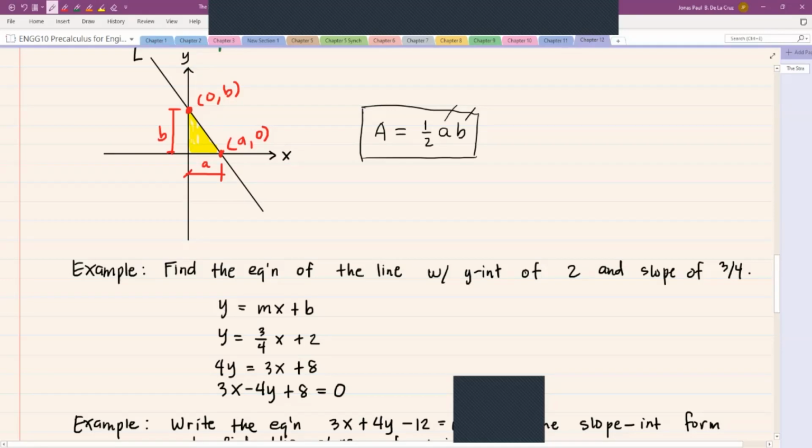Okay? So kahit ano dyan actually, pag negative yung kanyang mga values, for example, nasa third quadrant yung triangle na yan, negative yung kanyang x-intercept and y-intercept, kunin lang natin yung absolute value. Okay? Kunin lang natin yung absolute value nito para ma-solve yung area. So kapag tinatanong ano yung area ng form na triangle, you can use that. Okay? If you are given the x and y intercept.